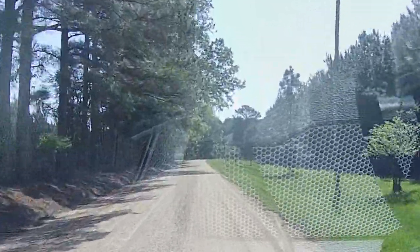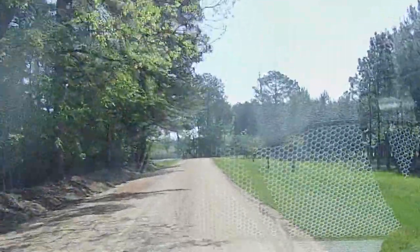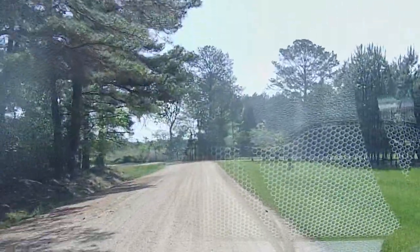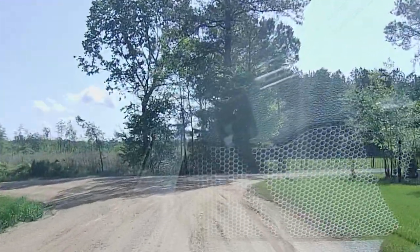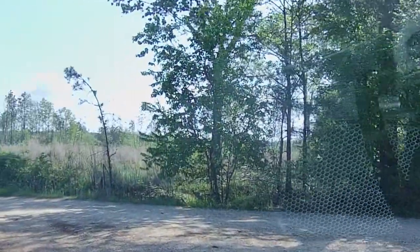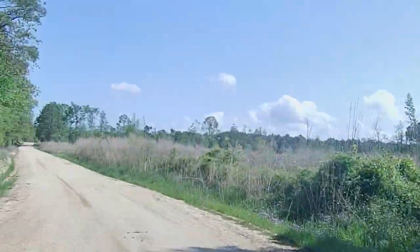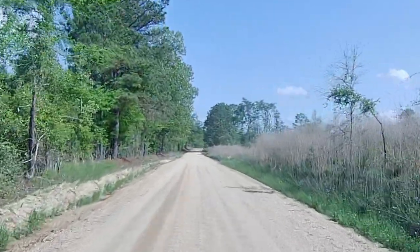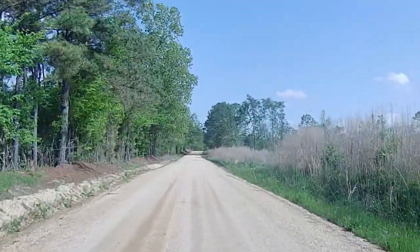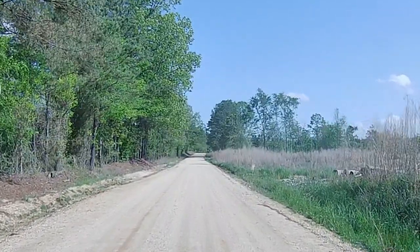And as I was exploring, I found a few areas, and of course the Ouachita River runs through there. So I thought, it looks like there's a bunch of dirt roads in that area, and I think I can get all the way over to the Louisiana line along the Ouachita River on dirt and gravel. And most of this route is on gravel and dirt roads.